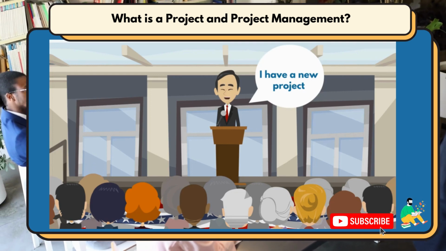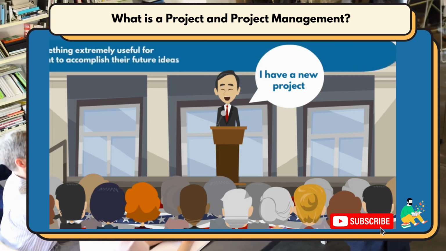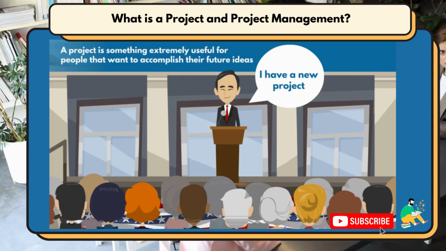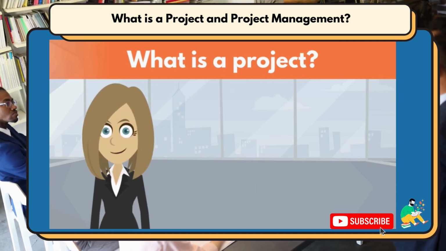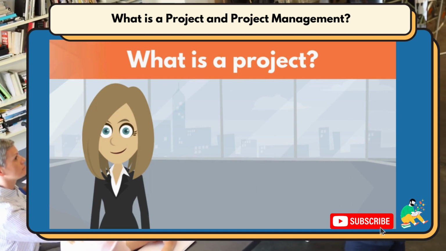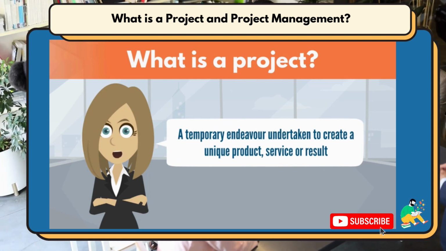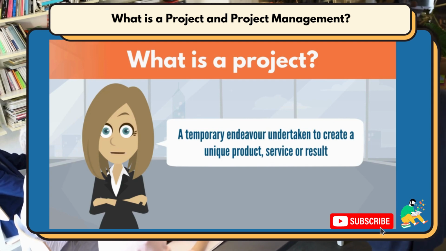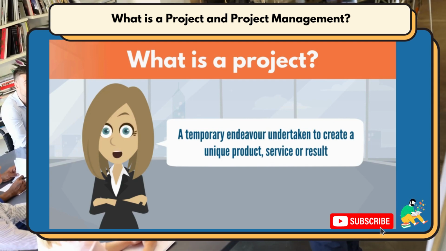No. It's something much, much different. A project is something real, exciting, and extremely useful for people that want to accomplish their future ideas. So let's get back to the main question. What is a project? The Project Management Institute defines it as a temporary endeavor undertaken to create a unique product, service, or result. In other words, it's a temporary initiative that is agreed, planned, and executed to achieve a specific goal.